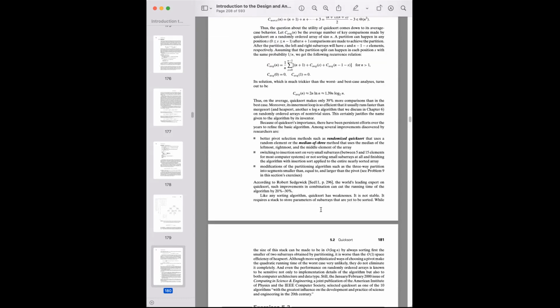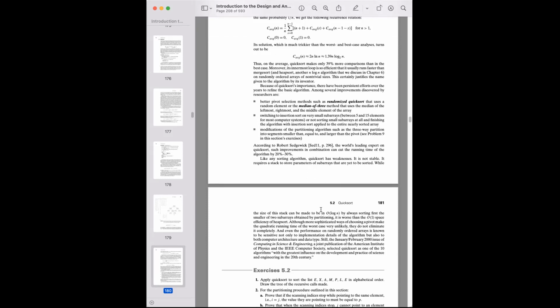So it does have a weakness. We haven't talked much about stable sorting algorithms, but the book mentions that a stable sorting algorithm is one where if you have 2 elements that are the same in an array, the sort keeps them in the same relative position. So if you have a 3 that appears in position 5 and a 3 that appears in position 10, then once they're sorted, the 3 that was in position 5 still occurs before the 3 in position 10. It's not a big deal in smaller cases, but on bigger cases it can become a problem that you're moving things around more than you need to. So that's one of the issues we have to worry about.